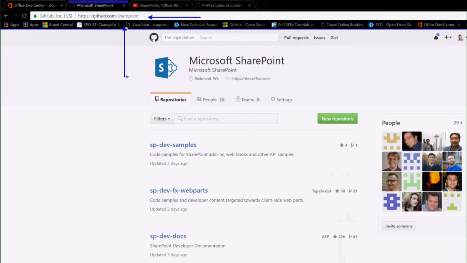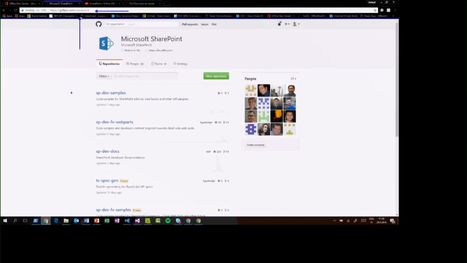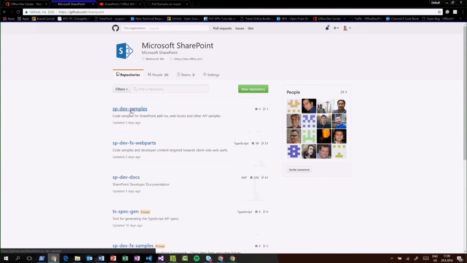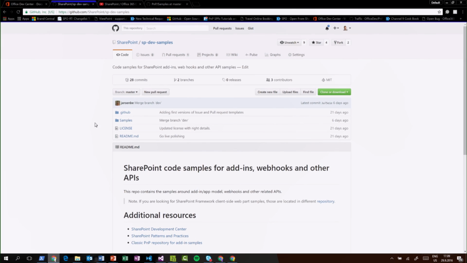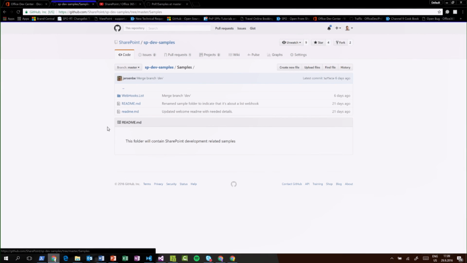In here, we have 3 repositories right now available, which are the dev samples, which shows how to do things. In here, we have one sample with Bert Jansen, the webhooks sample, which shows how to get started with SharePoint webhooks. And it has a nice tutorial and explanation. Okay, this is what I need to do to get started already right now within production. Well, that doesn't really relate to SharePoint Framework.